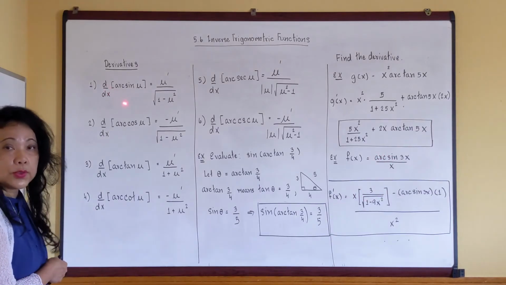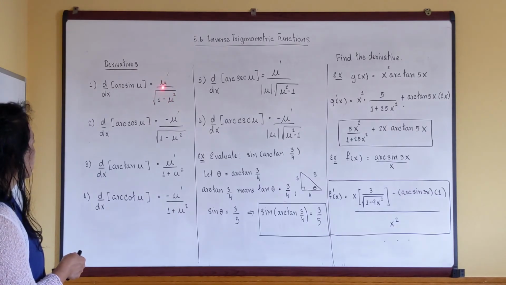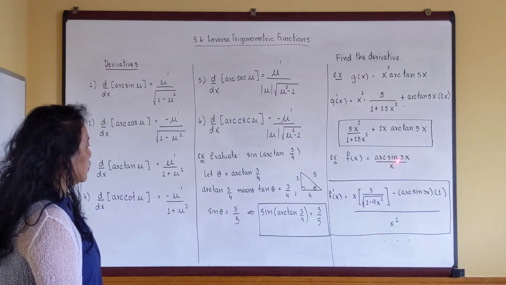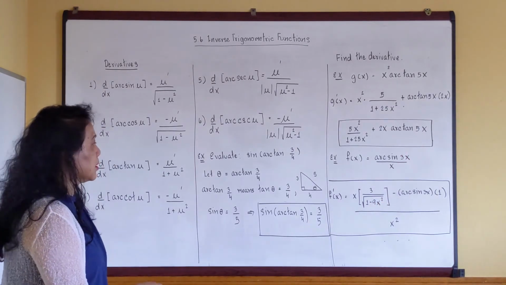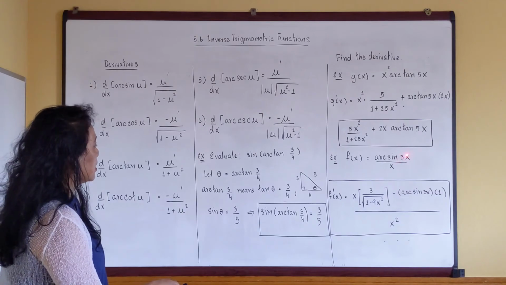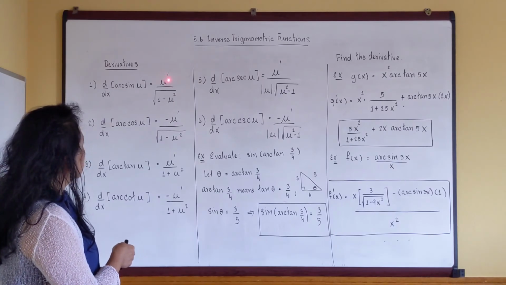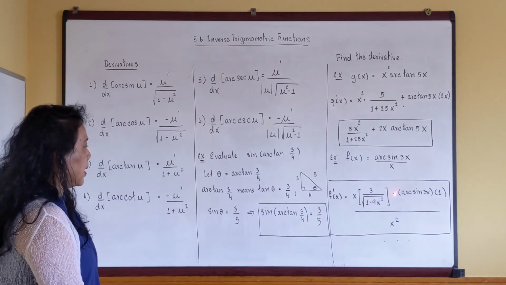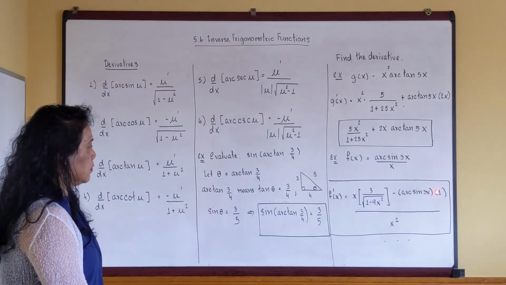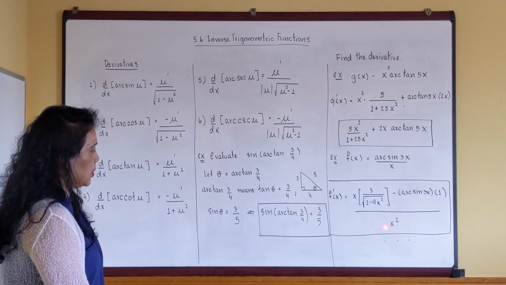For arcsine, we're going to use the first property here. You're going to have square root of 1 minus u squared in the denominator and derivative of u in the numerator. So I'm going to have 1 minus u squared, where my u is 3x. If I square 3x, I have 9x squared. The numerator will be derivative of u. U is 3x, so derivative of u will be 3. Minus numerator times derivative of denominator, divided by denominator squared.